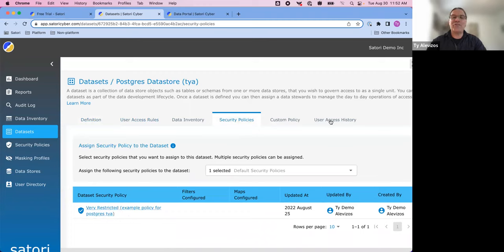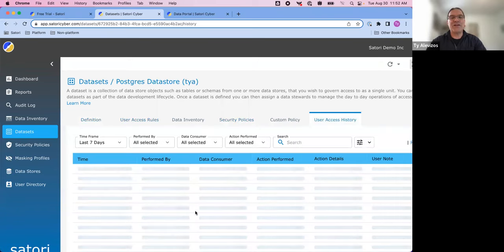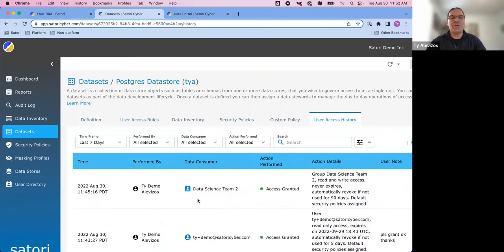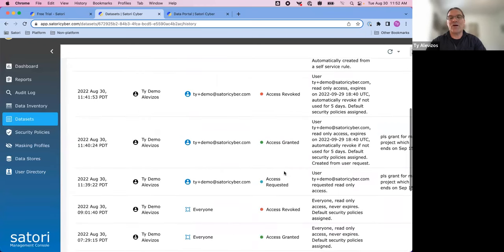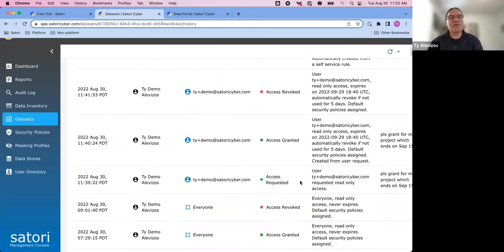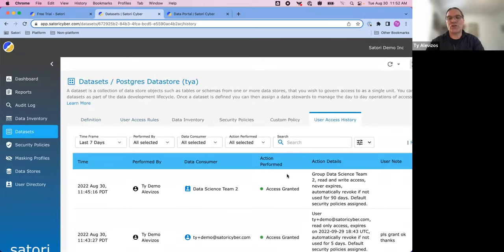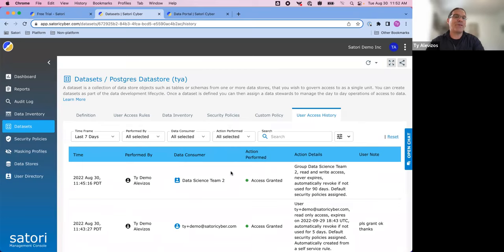By the way, we also have a full access history inside of this same view. All of the grants that occurred, any revocations that occurred, all of the requests. So again, from an auditing and compliance point of view, there's a breadcrumb trail of everything that's happened to all of the data stores that this data set is managing.